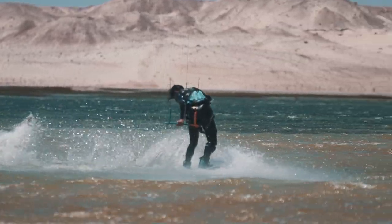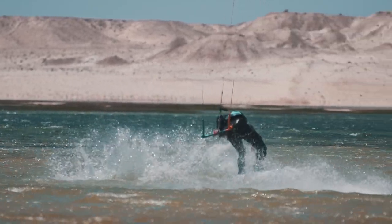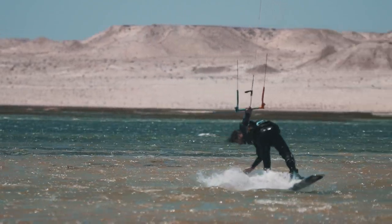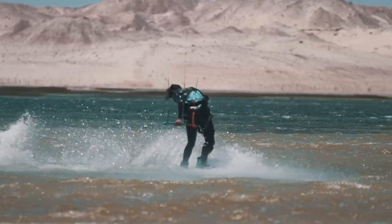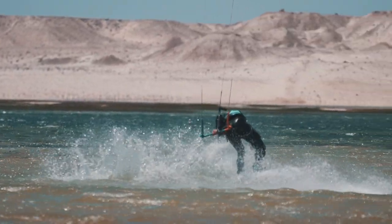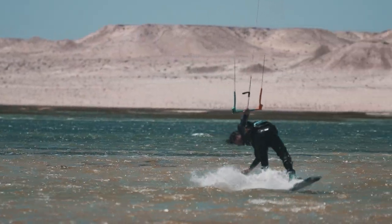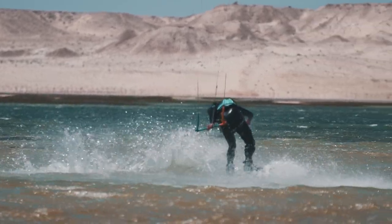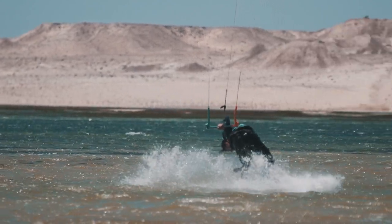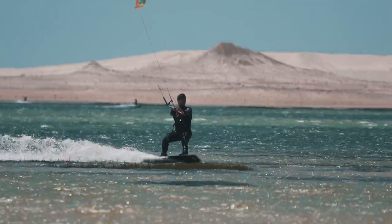Whilst you're locking that grab, pull hard with your front hand that is now back on the bar, so that the kite dives into the landing. Then release the tail grab — because your back leg has been bent and pulled up during the tail grab, you have the required momentum to do the backside 180 into the landing. The backside 180 is driven through the legs; you use your hips and the drop of your back leg to drive the rotation out of that tail grab. Let the back leg drop as you straighten what was your front leg.